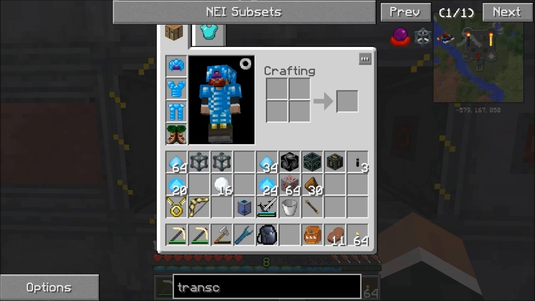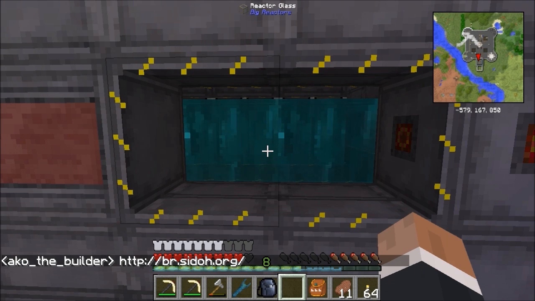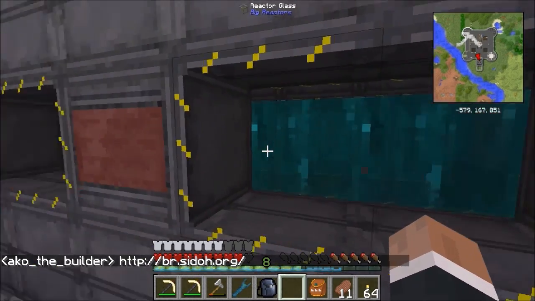What's the base URL for it? I'll put it into chat for you. Big reactor simulator is this. There, br.sidoh.org, and you can create your reactors on that.